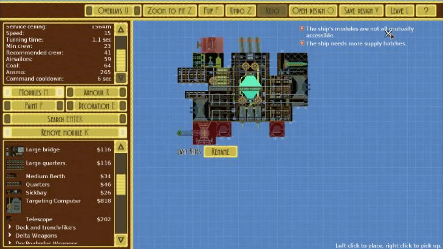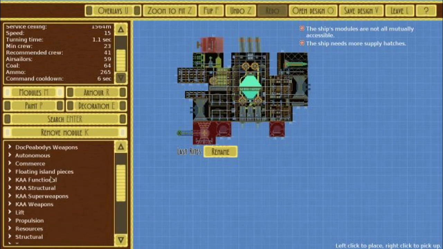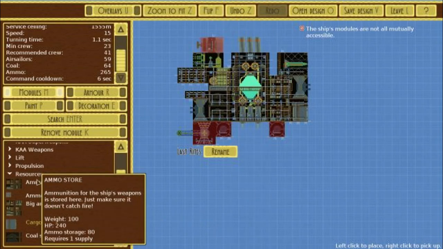The ship modules are not mutually accessible. The ship needs more supply hatches. So let's get some more supply in. Where are we going to get that from? Resources, I believe. So, ammo vault, cargo door. Maybe we could squeeze a big cargo door. Now, we need to try and connect all these bits up somehow.